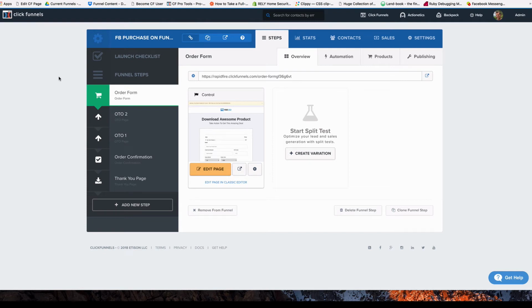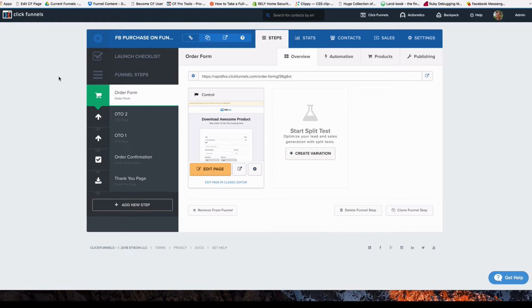I wanted to do a quick demonstration today on how to install and use the CF Funnel Total Tracker add-on. This add-on is a replacement or an addition to the previous FB Total Tracker, which installed on the order confirmation page and would take the entire value of your purchase when somebody goes through your funnel, from the order form to the upsells, downsells, everything and anything that shows up as purchased on the order confirmation page would get totaled up and one purchase event sent to Facebook with that total.